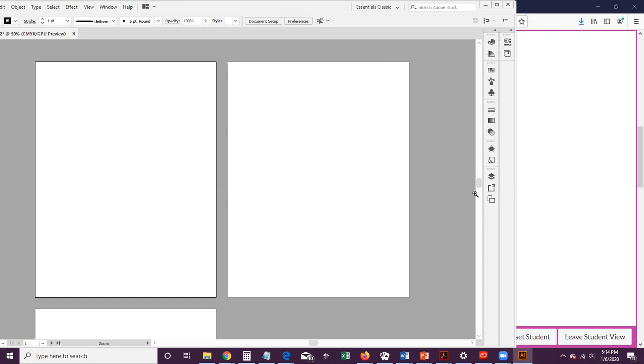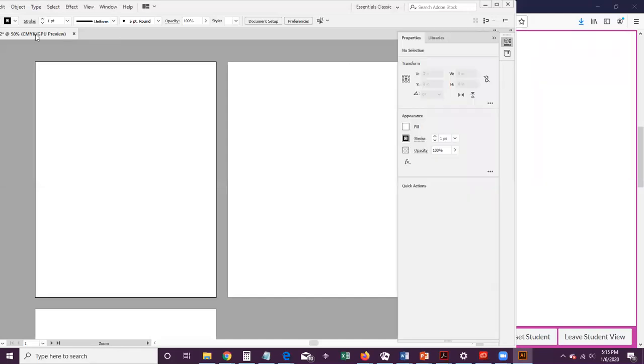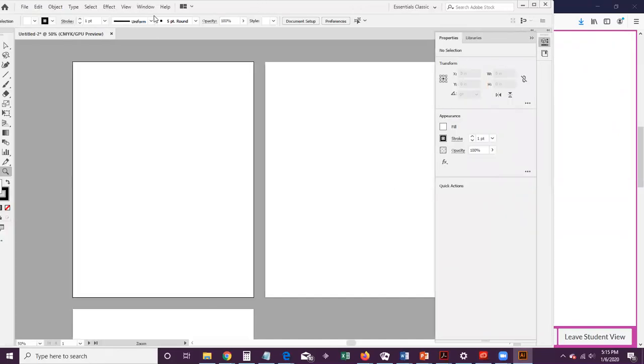And then I have a lot of my layers and my stroke and my brushes and things. And then this is really cool because this gives me properties. Now the reason that I like Essentials Classic as well is it does give me the application bar up here. It's kind of duplicated right here on those properties. This is something they added later, but I'm used to it, so I like it. So that's why I choose Essentials Classic, because it keeps this application bar up here across the top for me.